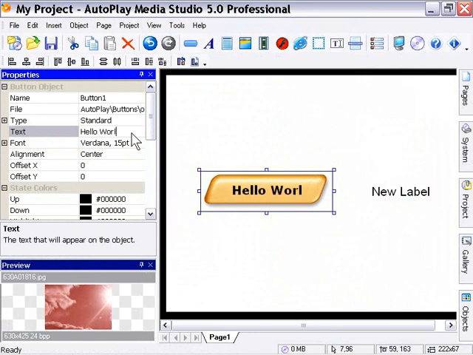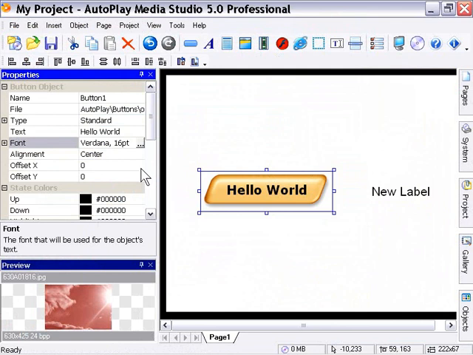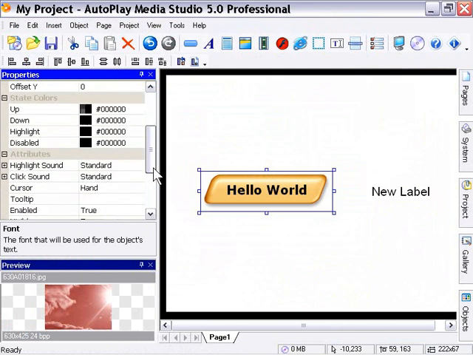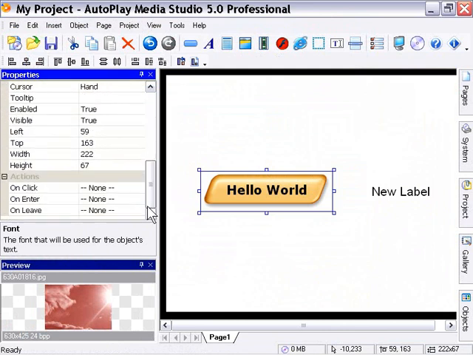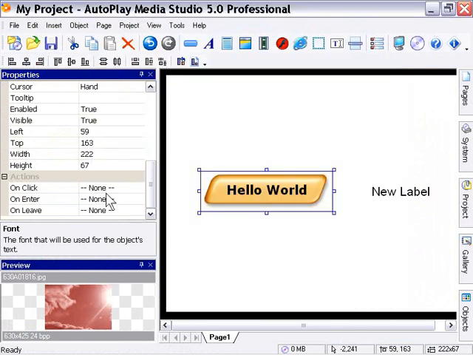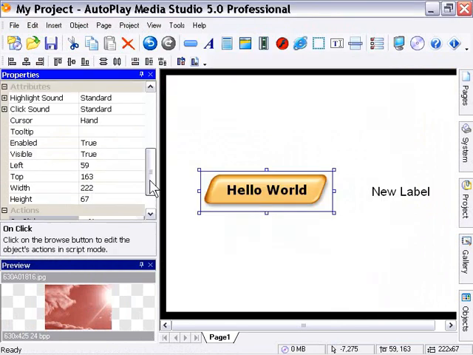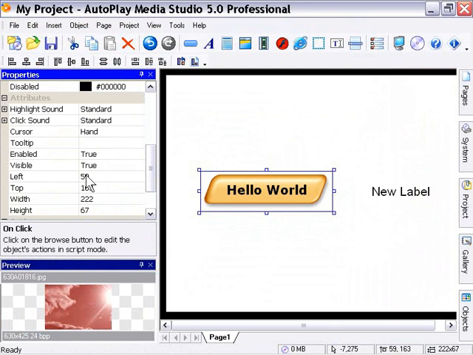Additionally, here I can go ahead and change the size of my text or the style and the font, and we have options for our text alignment, offsets, and so forth. Most of the things that you would expect, and basically the same things you get when you double click and look here in the Settings and Attributes tab. So if you, for example, wanted to initiate the actions for the on-click area, you could go to the Properties pane and click on this little ellipsis, and it would bring up this dialog, and you could go ahead and edit your actions and then press OK. Additionally, if you wanted to change your size, your position, whether it's visible or enabled, the tooltip text, and so forth, you can go ahead and do that right here in the Properties pane.